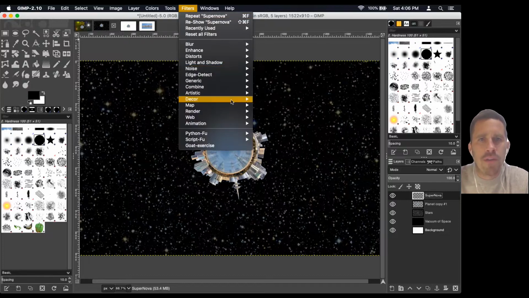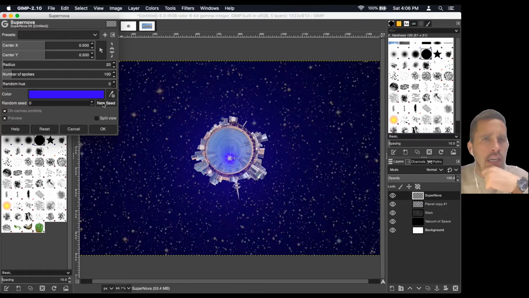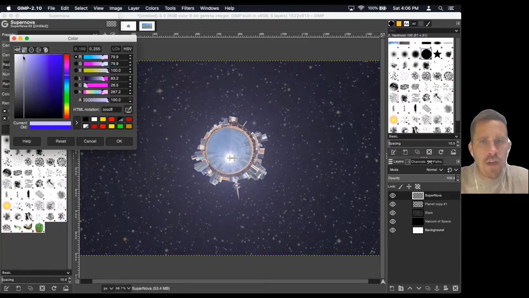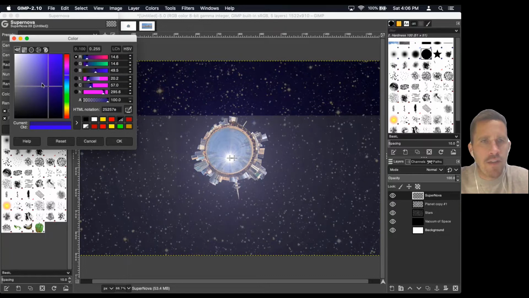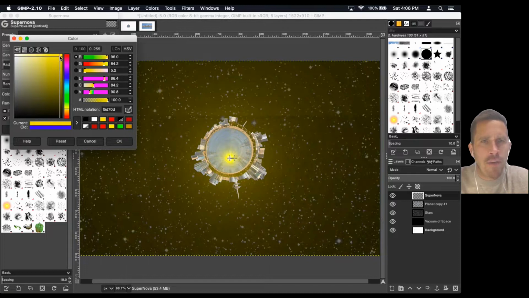We'll go back to our filters. I'm going to go to light and shadow, go to our supernova. And what I like to do is mess around with the colors. And you're basically just creating a star. So, a lot of times when we look up at the sun, we think that the sun is like orangish yellow sometimes. I think that's just our atmosphere.